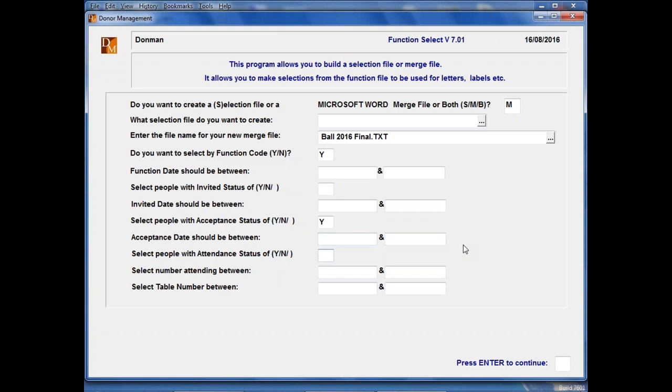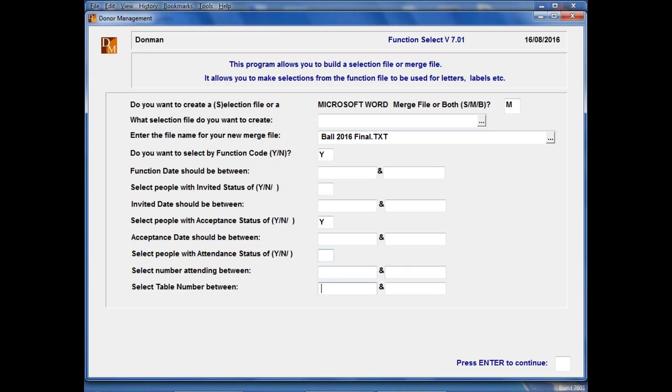Okay. After the event, and I've updated the records, then this is where I could say, yes, I'm looking for people for Fall 2016, but people who attended the event. Okay. So based on all of the fields and the data that you saw on the actual function records themselves, this program will allow me then to start segmenting the data and pulling a list of people out, either as a text file or a selection file, as I said, based on that criteria.